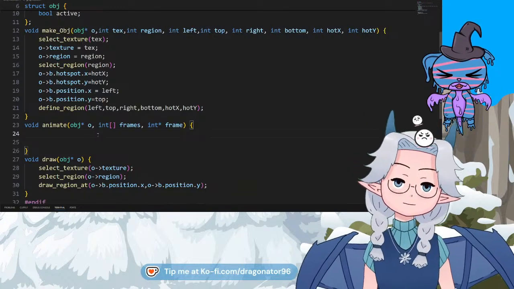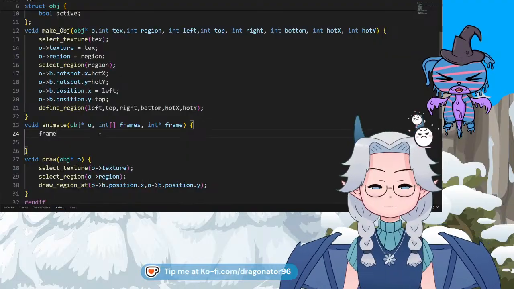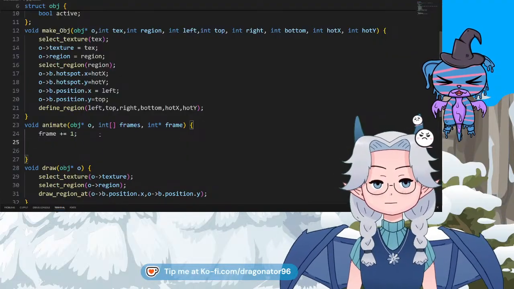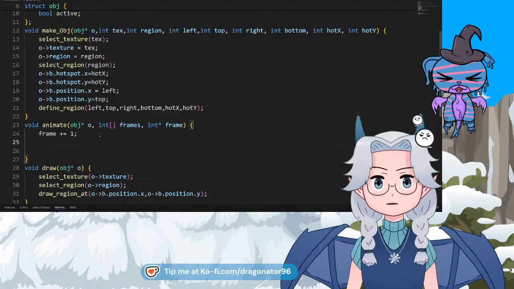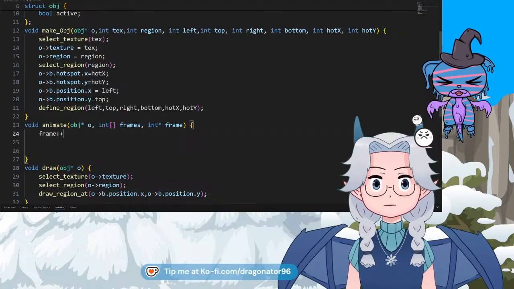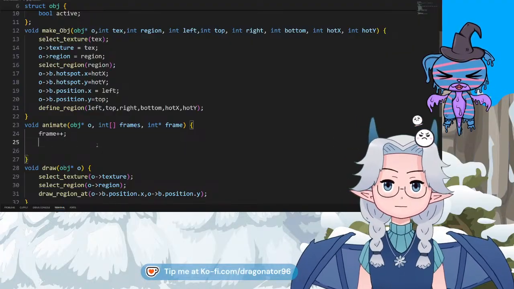Just in case. Frame plus equals 1. Wait, no, why am I doing that? You don't have to do it like that. Jeez Louise. Frame plus plus.